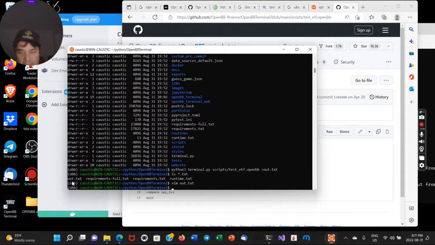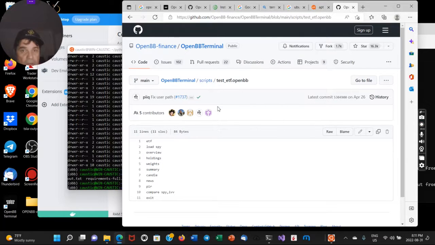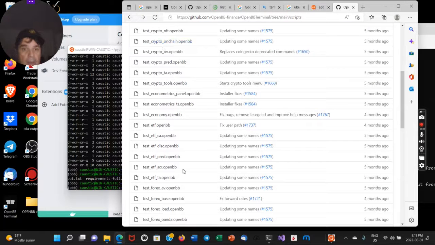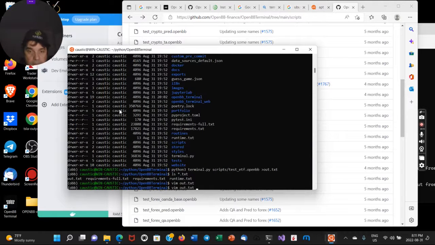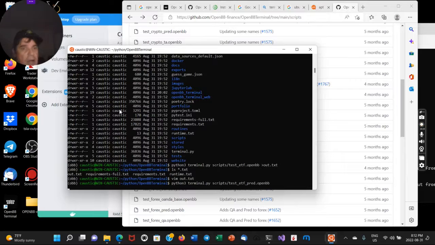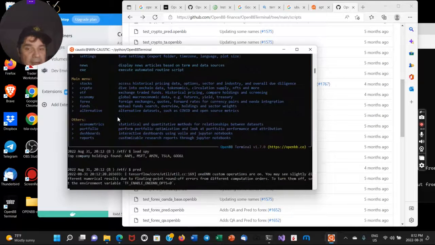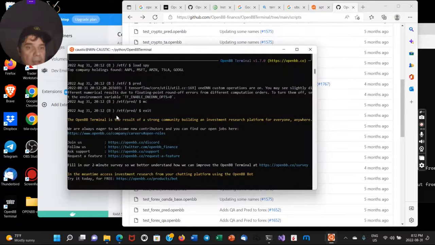Okay, let's try one more script. There was a prediction one as well that I saw. So ETF prediction OBB. Okay, let's run that one. Python open, and then we'll slip in prediction, OpenBB. This should run as well. This is now prediction using ETF. There we go. Unreal.